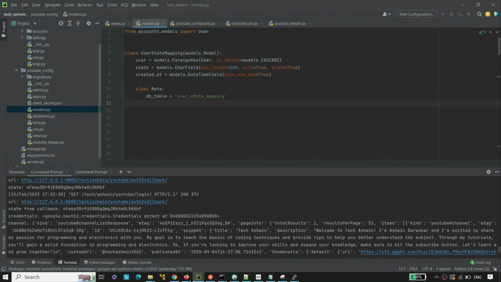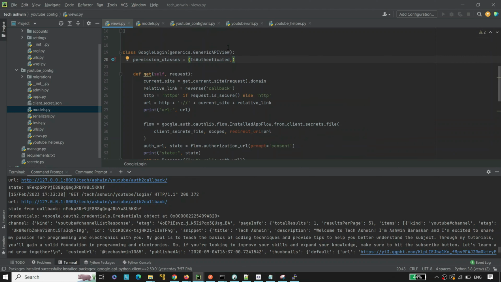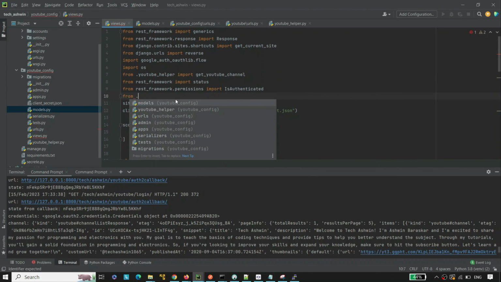I have already created the class, added the user and state, and created them as fields of the class. I have already done the migration part. For migration I have used python manage.py makemigrations and python manage.py migrate commands. Now let's import UserStateMapping from models.